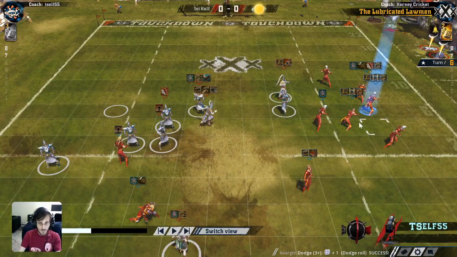Okay, so here's where we got to. We're controlling a decent portion of the pitch here. Here's our nice screen. He's not really got a way in on the ball here because of this guard placement. And we're also screening off the back pretty strongly. We got a bunch of players all around it.